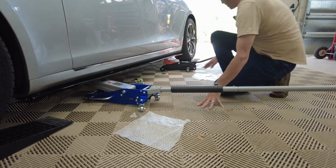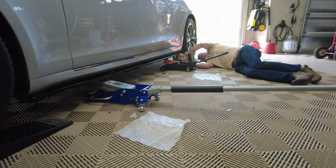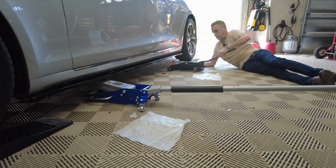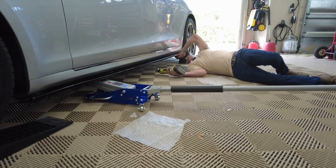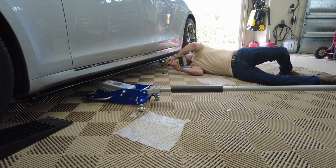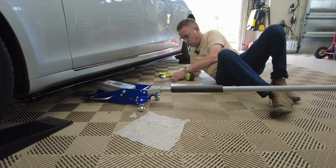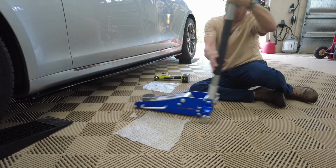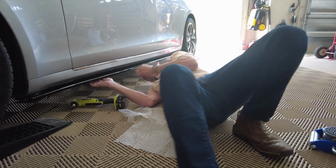Very good. 5 more back here. Let me get the very back and then I can release this. Okay. Got 2 more screws. Let's get this jack out of my way. One more screw. Must be near this jack. Right here.